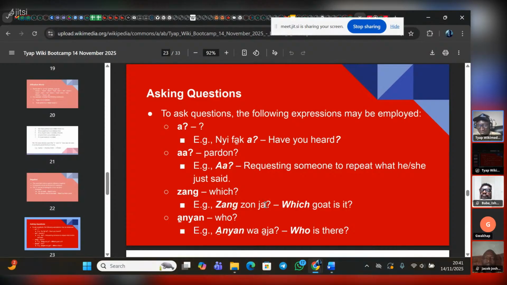So you can also see something that we may have explained, but I would say it again. If it is the goat, it will be donji. But if you want to indicate this very goat with a statement, you say donja, it is a goat. But if it is ji that is here, it will become donji, that is the goat. But with a question marker and a question mark here, it will be is it for this ja. So that's for the G definite article words. We use ja for is it or it is.